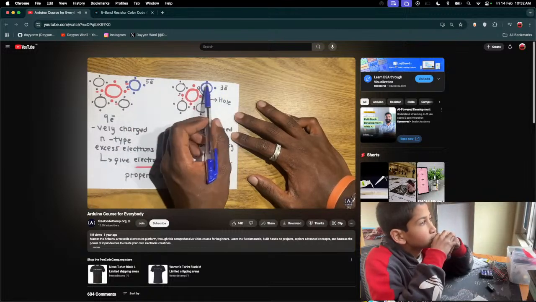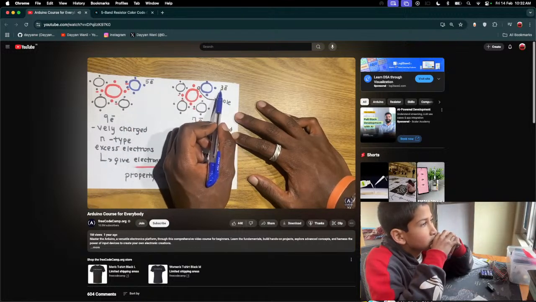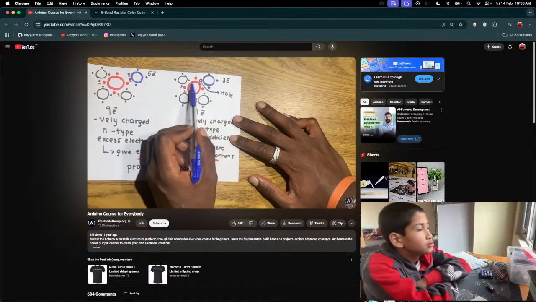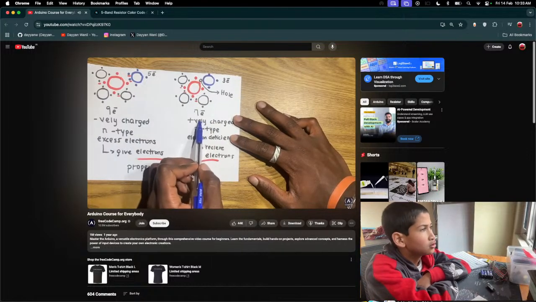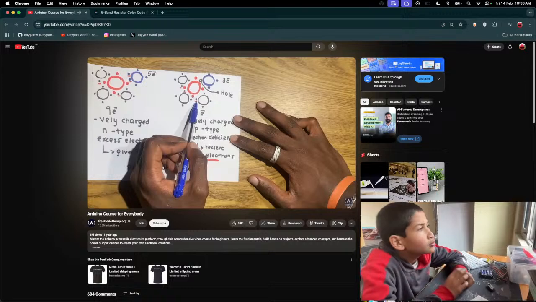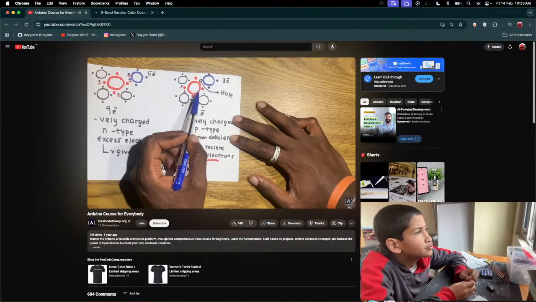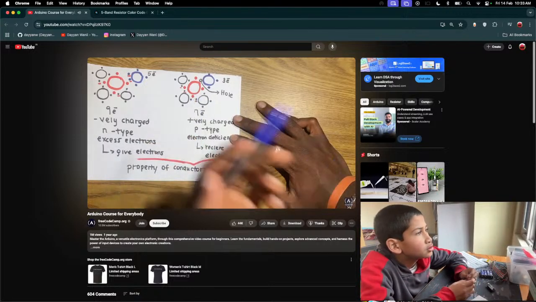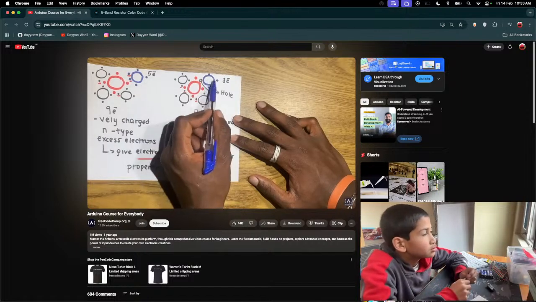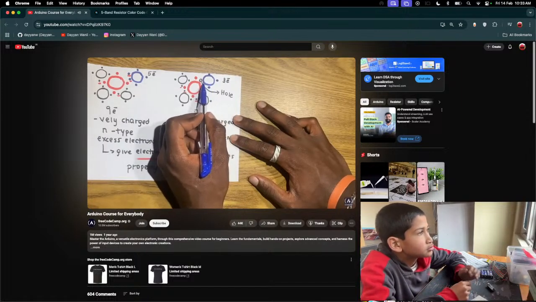We can also use another method. In this case, we're going to give it 3 electrons. We have 4 silicon atoms right here, and the one marked with blue is going to be the 3 electron element. When we add all this up, we're going to have 7 electrons. We have 1, 2, 3 electrons that are shared, and we have 4 electrons of the silicon atom. So when we add that up, it becomes 7 electrons.